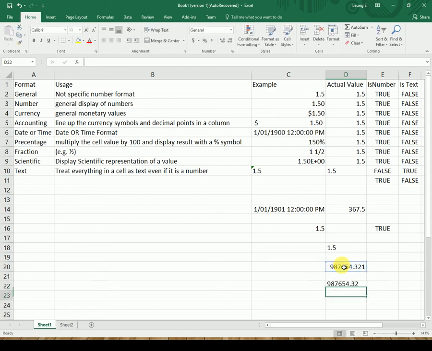Let's see how it looks. It will become 98765.32, because I only specified 2 hashes after the decimal point. It becomes only 2 decimal places. It rounds to 2 decimal points.